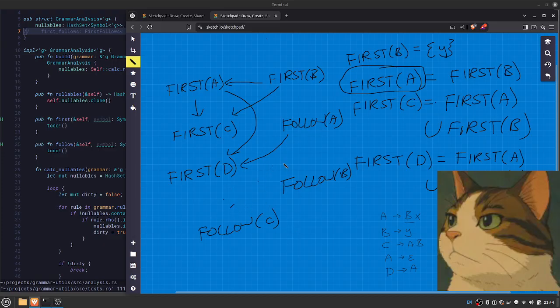However we do this, we're going to stitch together a graph of all the different containments. And then in cases like first of B, where it contains a clear concrete terminal, we're just going to put that as the singleton set. So the singleton set is contained inside of first of B, and that is just another way of saying that Y is an element of first of B.